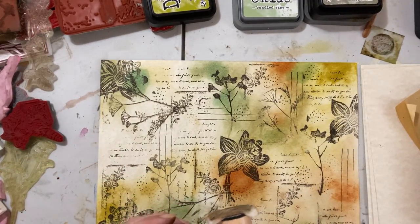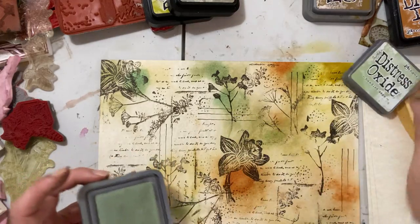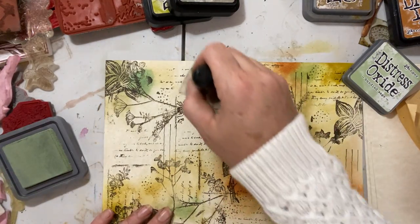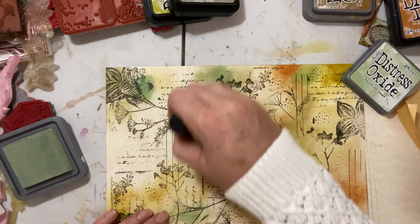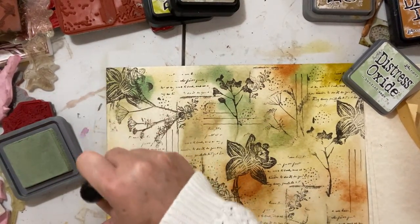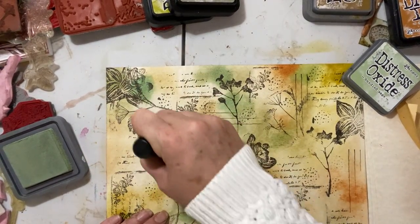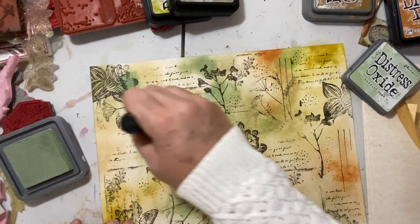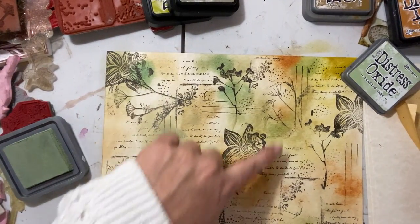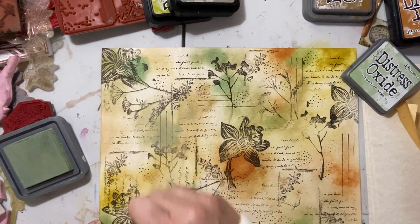Okay, so we put orange on that side. Let's try maybe the bundled sage on this side. And it's still going to have some orange in it. I'll try and keep it as clean as I can. Applying quite a bit of pressure here, so it might shake my camera. So a nice soft patina on this side and a bolder striking kind of pattern on that side.